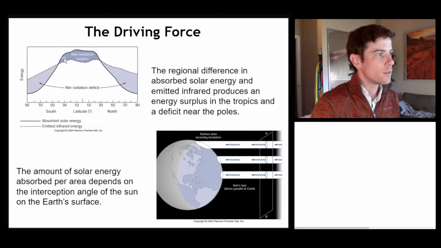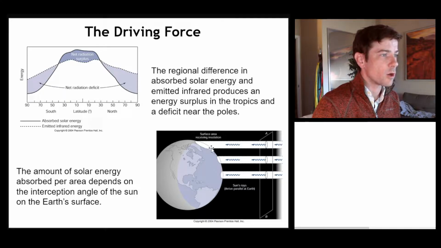We said, well, the solar radiation coming in is really a function of the curvature of the Earth. And because the solar radiation is all coming in effectively a parallel path, a straight line kind of from the sun to the Earth, when you take a unit area of that solar radiation and you distribute it across Earth's surface, the amount of area that it covers is dependent upon the angle at which it intersects. That is all to say that at higher latitudes, the radiation intersects the Earth's surface at a steeper angle, and so it's distributed over a larger area.